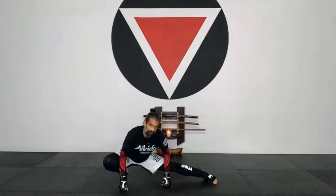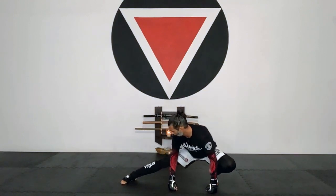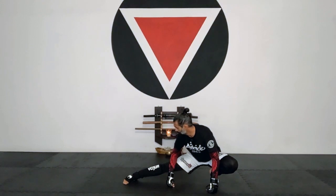A slow transition into the other side. Bring it all the way down, open up, and 5, 4, 3, 2, and 1. We're gonna bring it back to the middle.